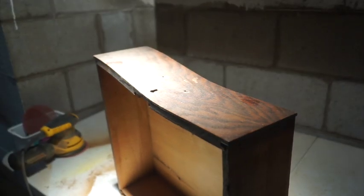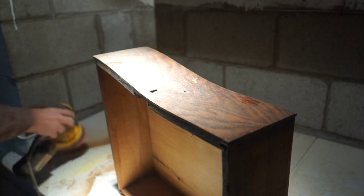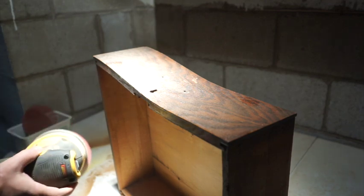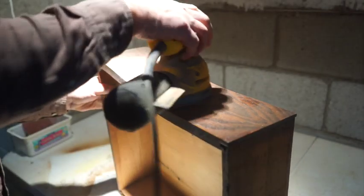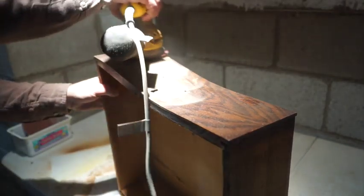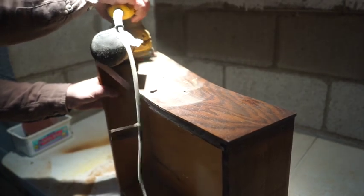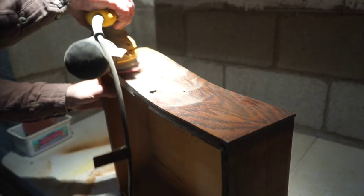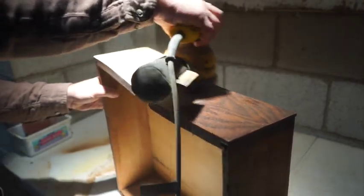Here's one where I had to back out the sound of, see my DeWalt sander there, once I got focused, and I had to back out all the sound of the sander so that it wasn't really annoying. And just show the wood being laid bare again and ready for fresh stain and a new color.